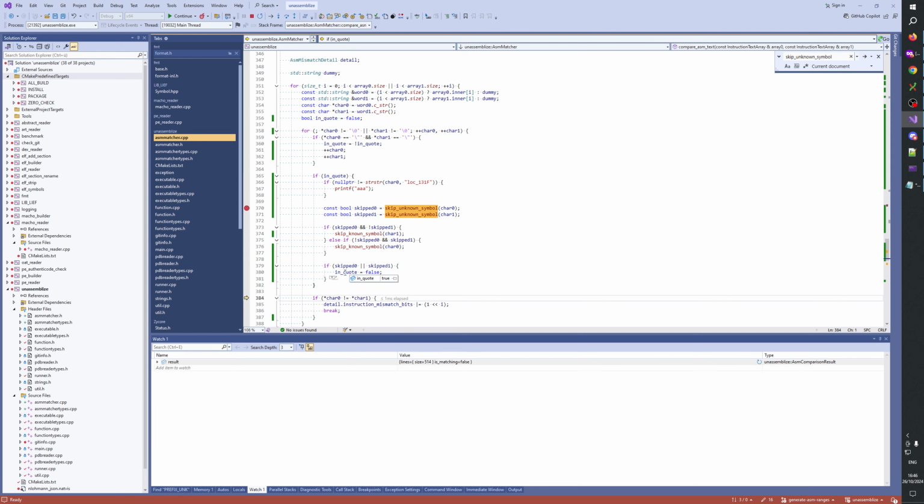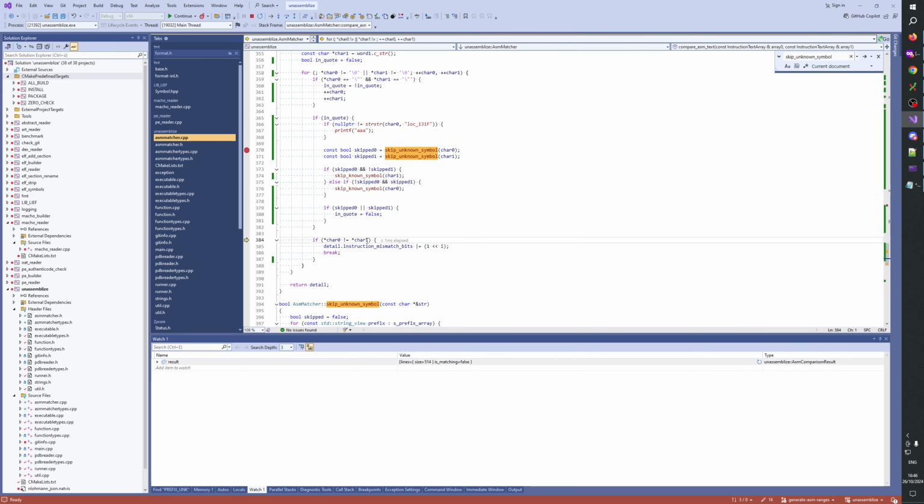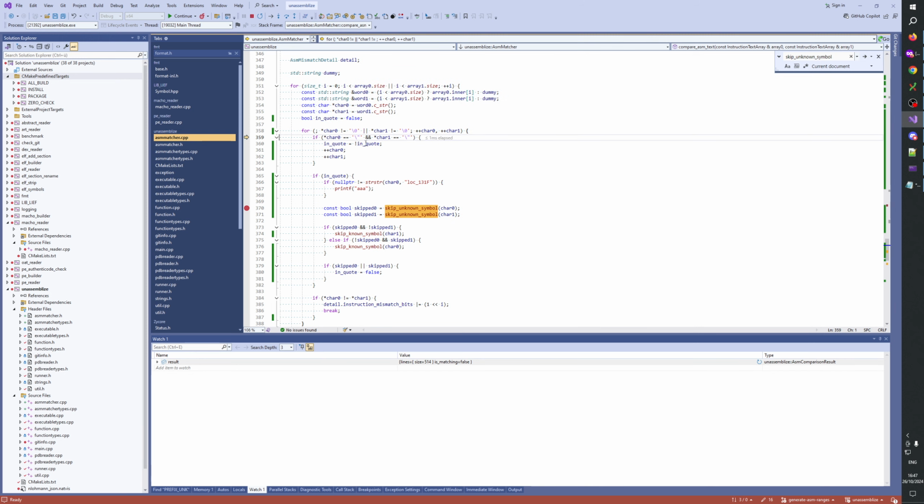Okay, so we remain in quote true. So it will now compare the strings of the symbols. And now it does this unnecessarily again. In quotes.